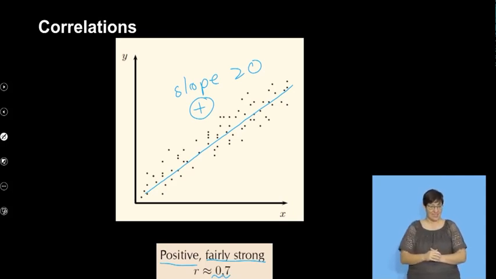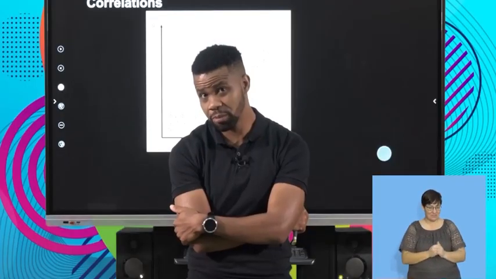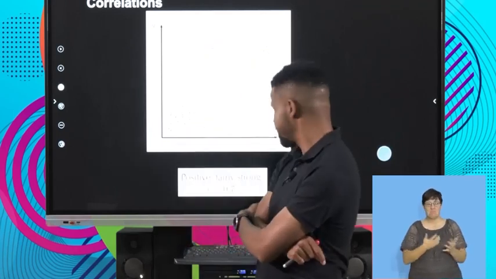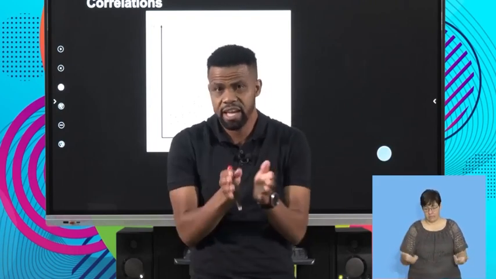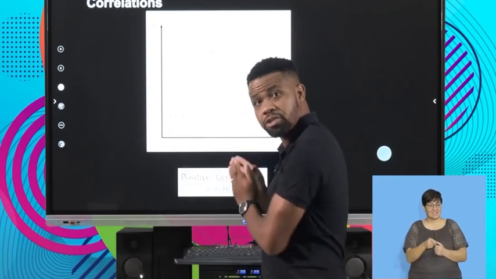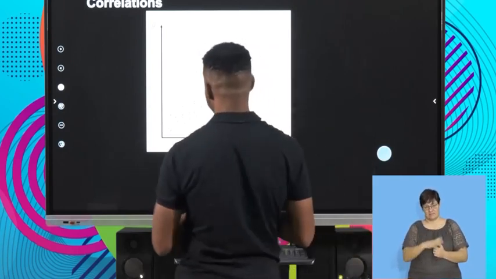Were you close to your guess? Was that close to 0.7? What if you guessed 0.65 or 0.66? That's acceptable. It's approximately 0.7. The answer is not unique. It doesn't mean all of you must come up with close to 0.7. 0.66 is fine, 0.7 is fine, 0.69 is fine. As long as you're close to that value, 0.7, that's okay.